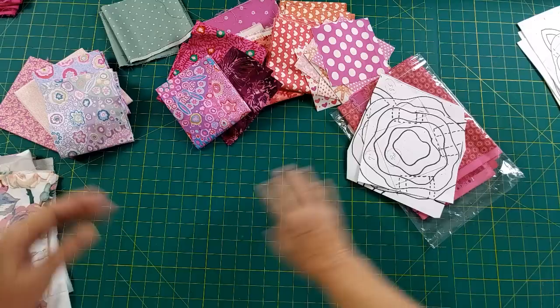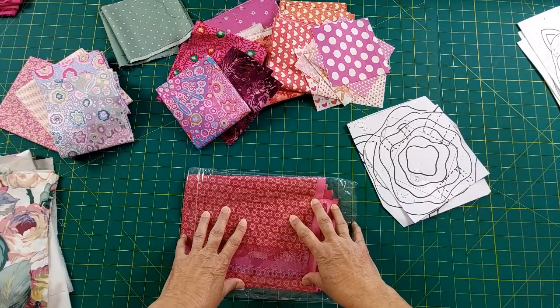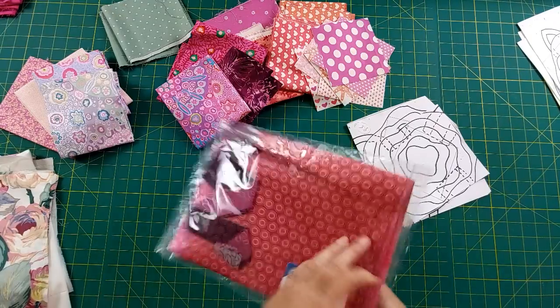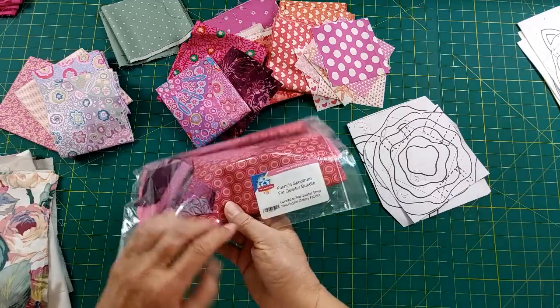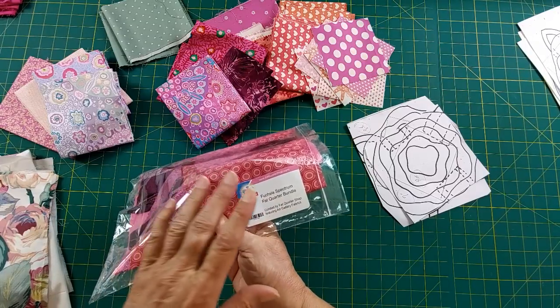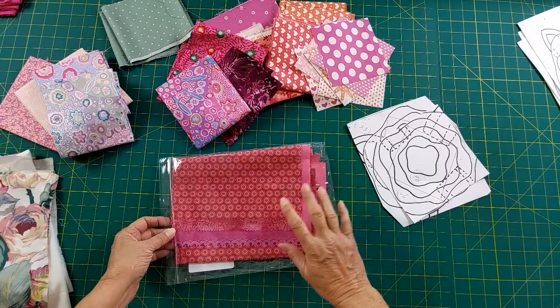So that's all going to be in the last step. Now these are about the darkest pieces I have in larger squares. And it's one of my favorite collections. It's the Fuchsia Spectrum from the Fat Quarter Shop. And there are 12 different fabrics in here. Let me show you, because I love this so much.